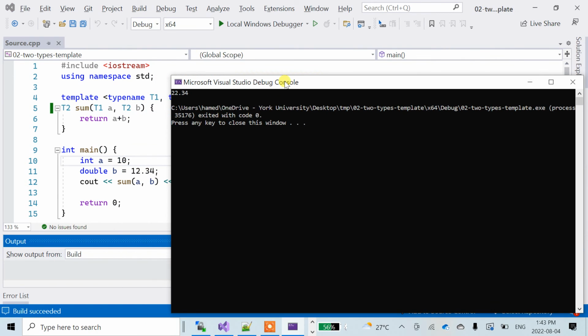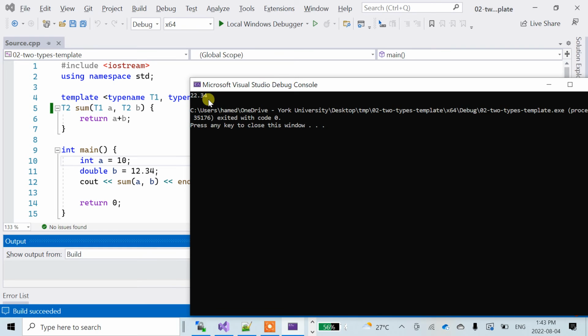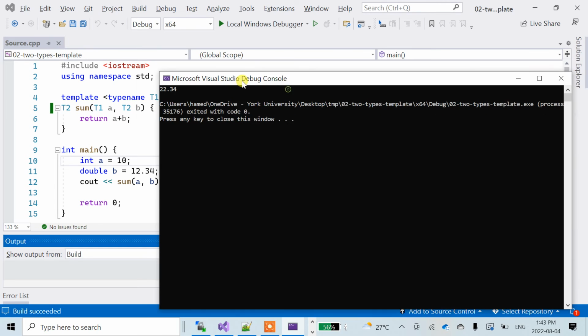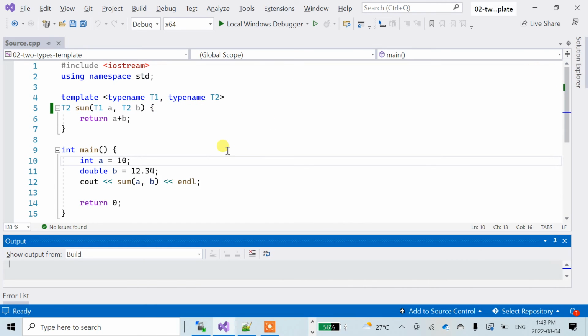Yeah, here. So the result is now casted to double. This gives you a significant amount of flexibility when you are defining your templates. You can use as many types as you need for the input, and obviously just one type for the output, whatever it is.